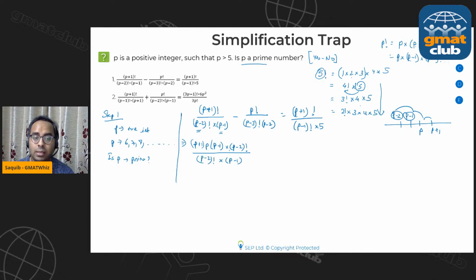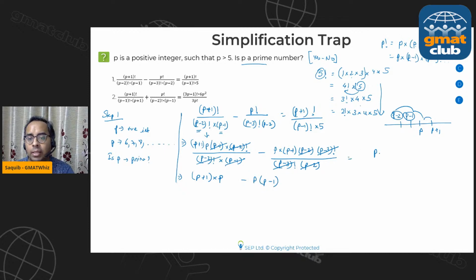And what this does is that it helps us cancel these two terms. So this part of the expression simply becomes p plus 1 times p. Similarly, you have p, and you need to reach p minus 3. So you write p minus 1, p minus 2, and then you'll stop at (p minus 3) factorial. You already have p minus 3 times p minus 2, so now you can cancel this term, and you'll be left with p times p minus 1. Notice I'm working with one expression at a time without worrying about anything else.